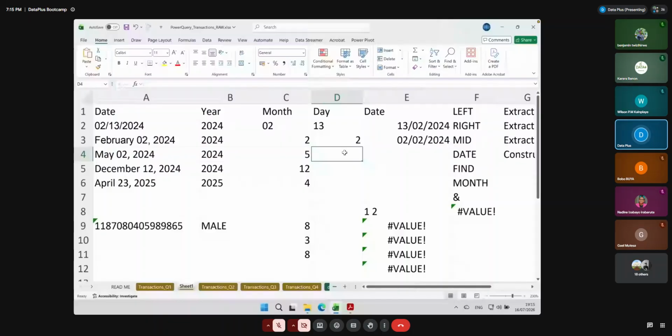So who can try on the end and open their microphone to suggest something that we can start from? So it's a combination of mid now, because it is in the middle, with the find function. So combine the two, and then you can be able to find the right answer.